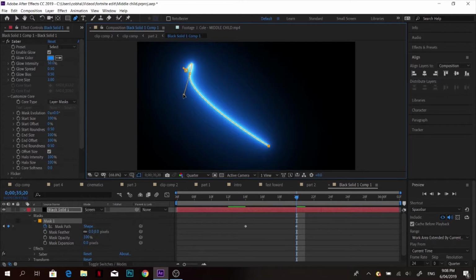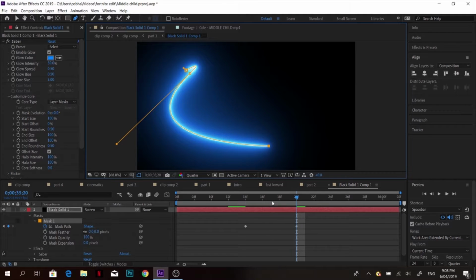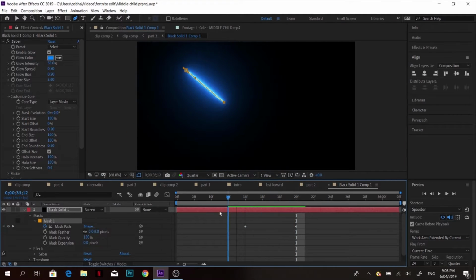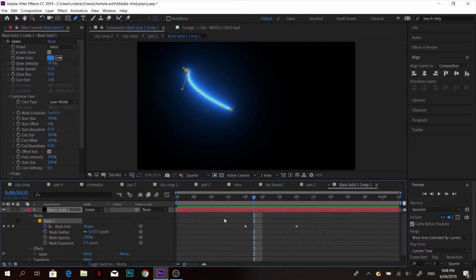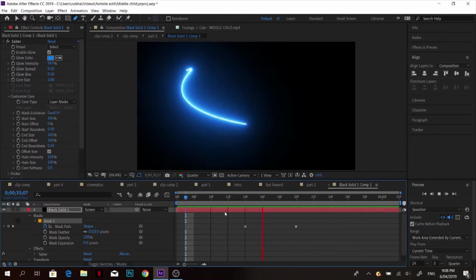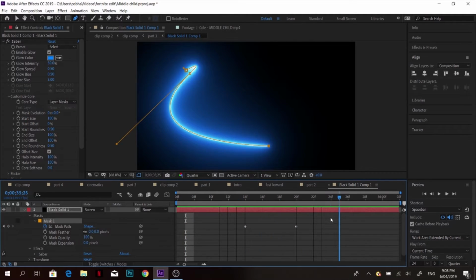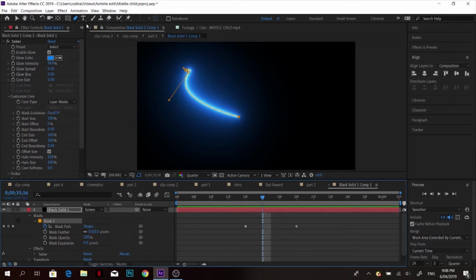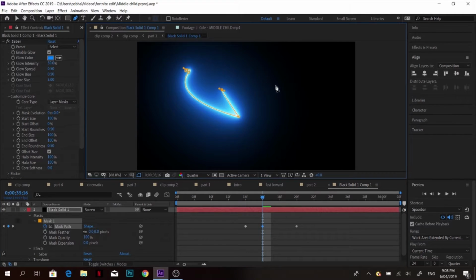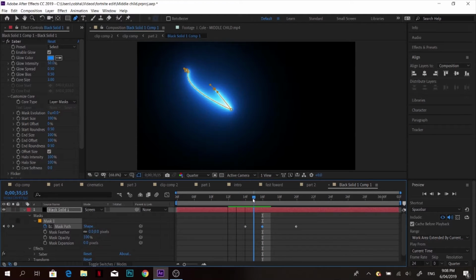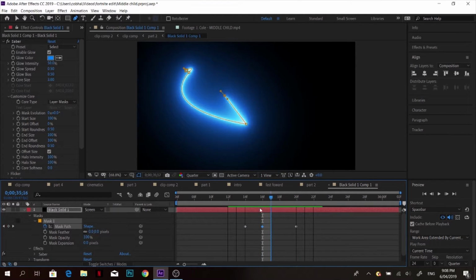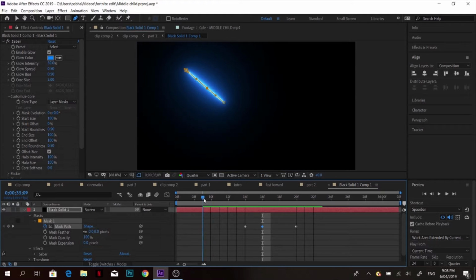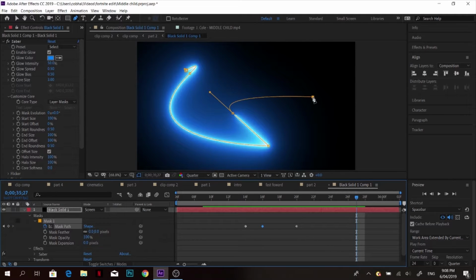So you can just see what you can do with this. So here, I don't know why it's not adding new points. I'm trying to add more points. Oh, here we go. So here, boom. Then here again.